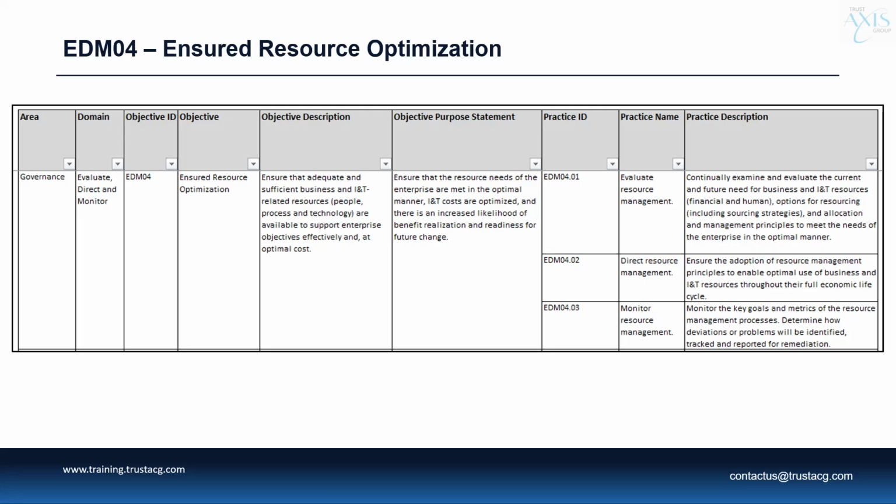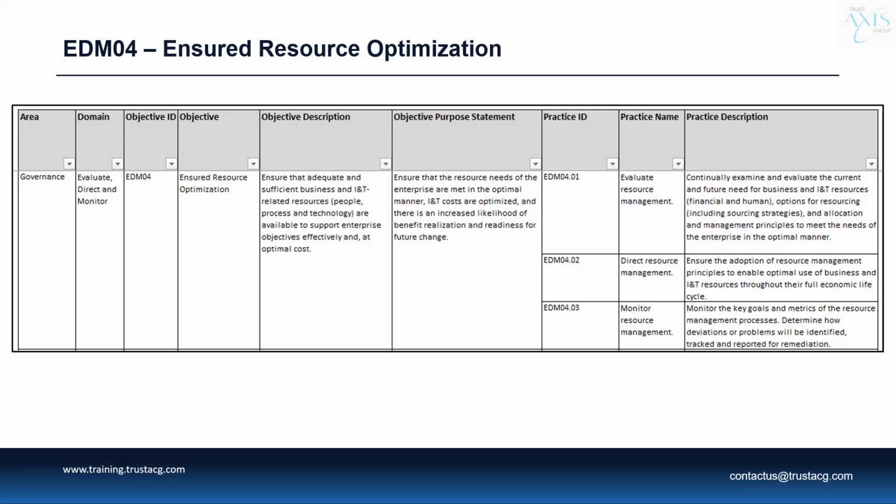Okay, so this governance objective is around ensured resource optimization. It is a very critical governance objective. It is dealing with value delivery, and it helps you to ensure that risk is managed. Okay, so we previously discussed how you ensure there is value delivery or benefits realization. We've discussed how you ensure that the risk is optimized. This one will focus on making sure the right resources, whether people, process, and technology, are available, are aligned, and are used significantly and efficiently to deliver value at an optimal cost.